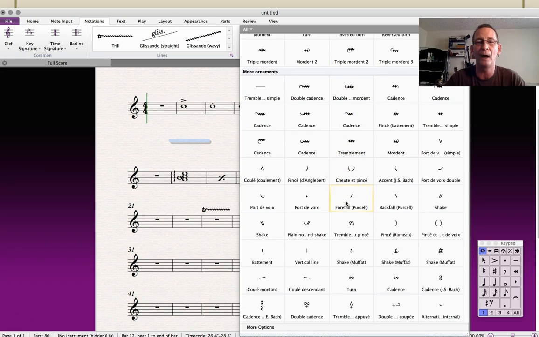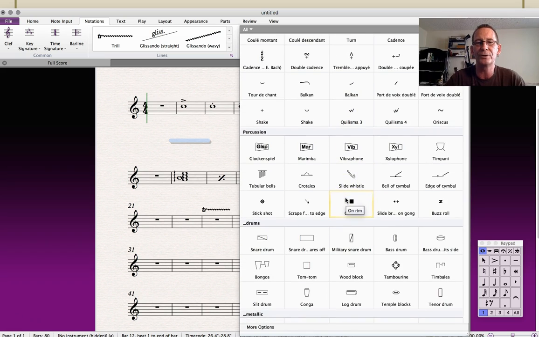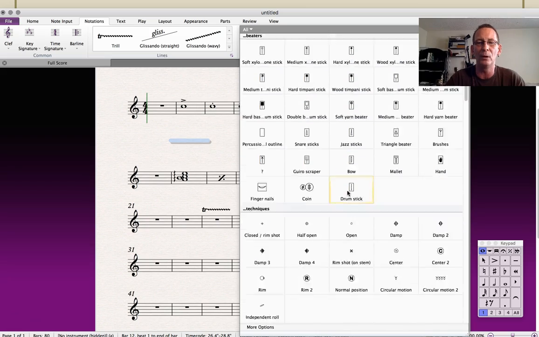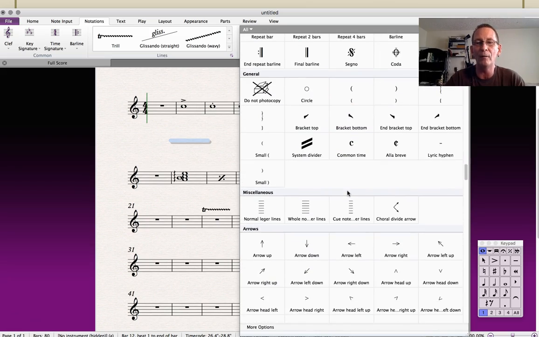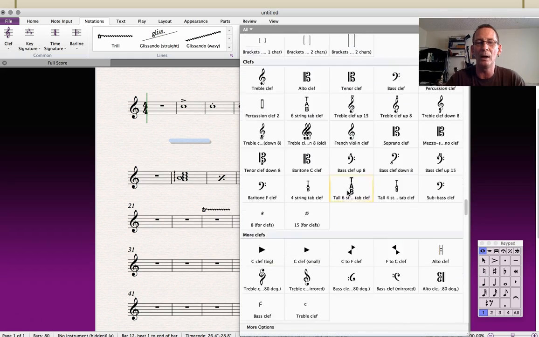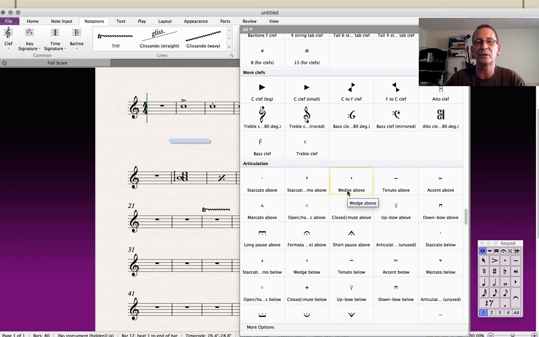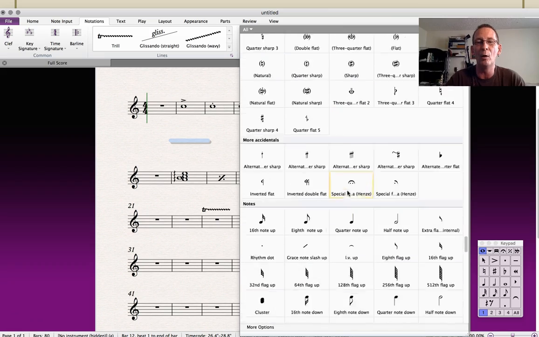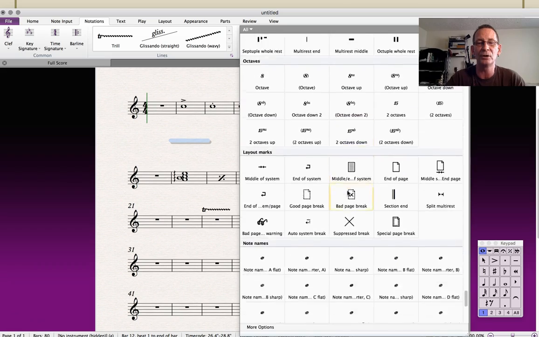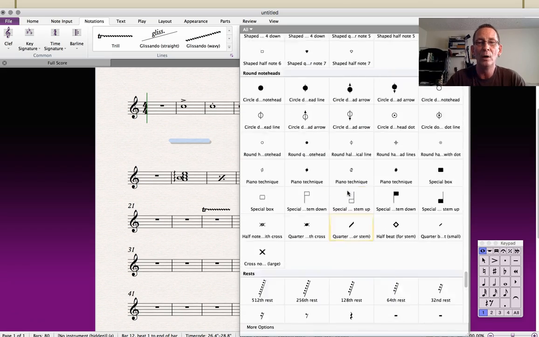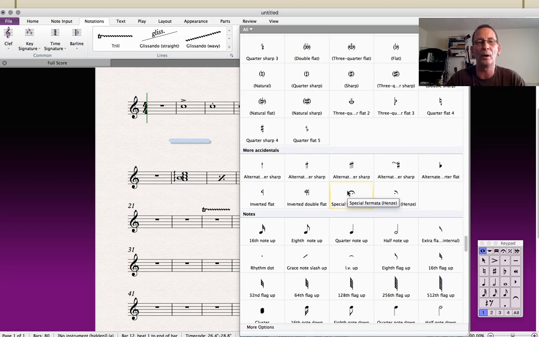Sometimes I've got tons of them here, and for me to go through all of them, I've got a lot. They're all very significant, but a whole lot of them can be very instrument specific. So you really want to know what instrument you're working with, unless you're really getting into composition, which means you're going to want to go through the composition software one at a time, looking at different types of accidentals. This is an example, like this right here.